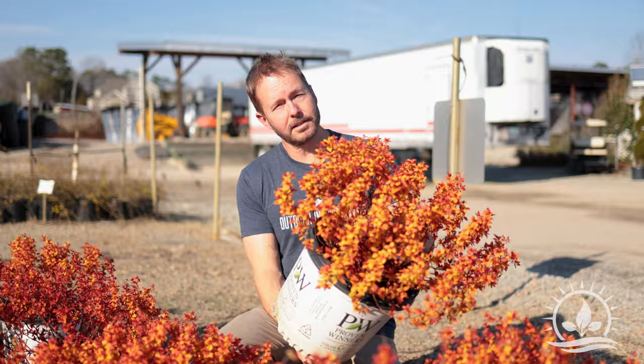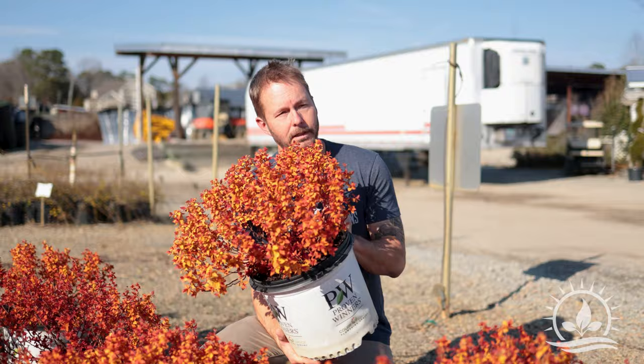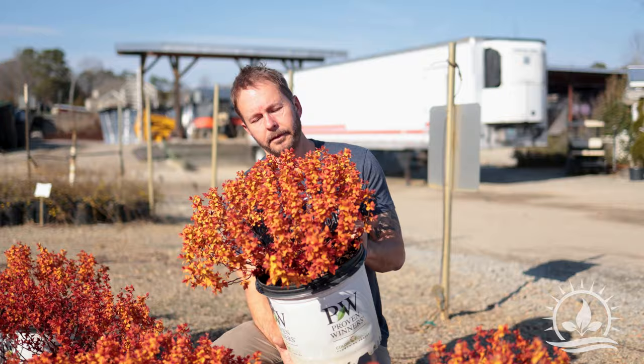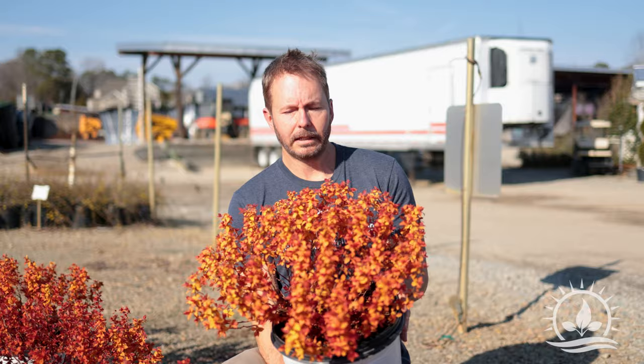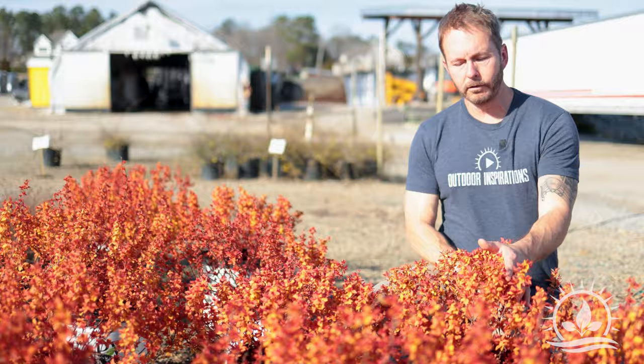We got a different plant to show you, not for flowers but for foliage. Hello, Spirea. This one's called Double Play Candy Corn. And just look at these amazing burnt reds, oranges, and yellows in the foliage. It's giving you a lot of color through its foliage. This is a deciduous shrub that stays under 3 feet tall, that 2 to 3 feet range in width. It's a really nice plant to give you some pop, some wow in the gardens. So for that early spring color, go for the gold, go for Double Play Candy Corn Spirea.